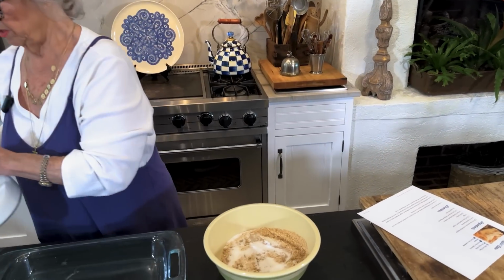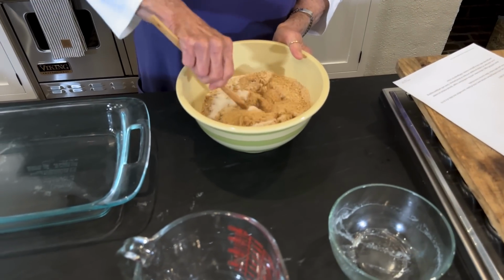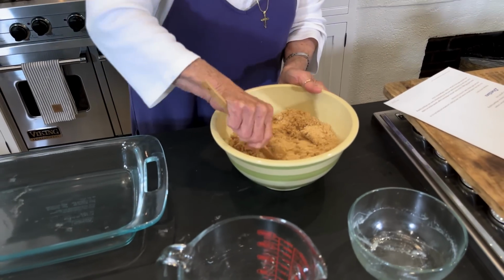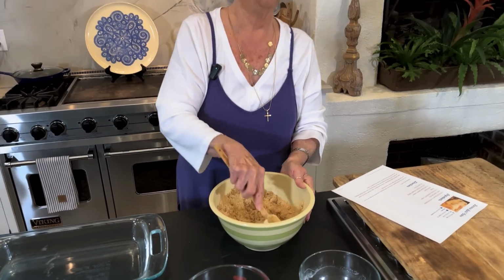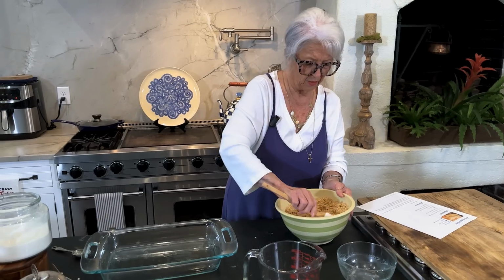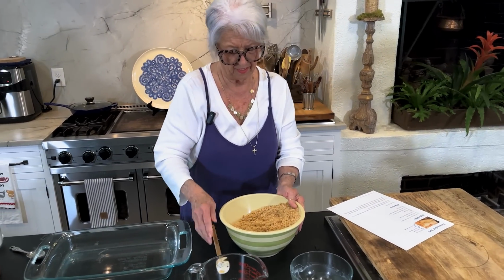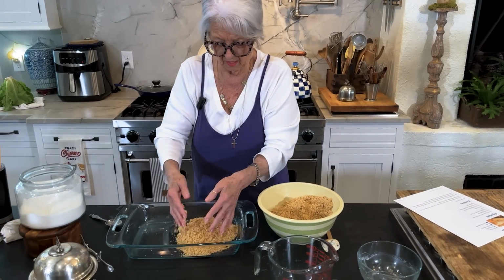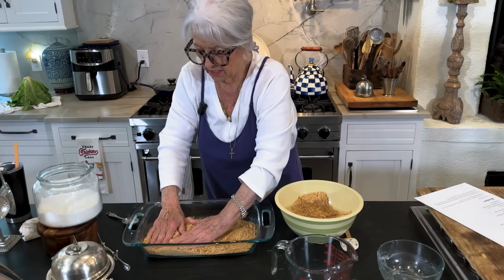So yeah, that will sweeten up that crust a little. You don't have to do that. But y'all know me. I change every recipe I've ever done in my whole life. So I want to get all those graham crackers wet. And then I'm going to move over here and I'm going to press them in the bottom and up the sides.